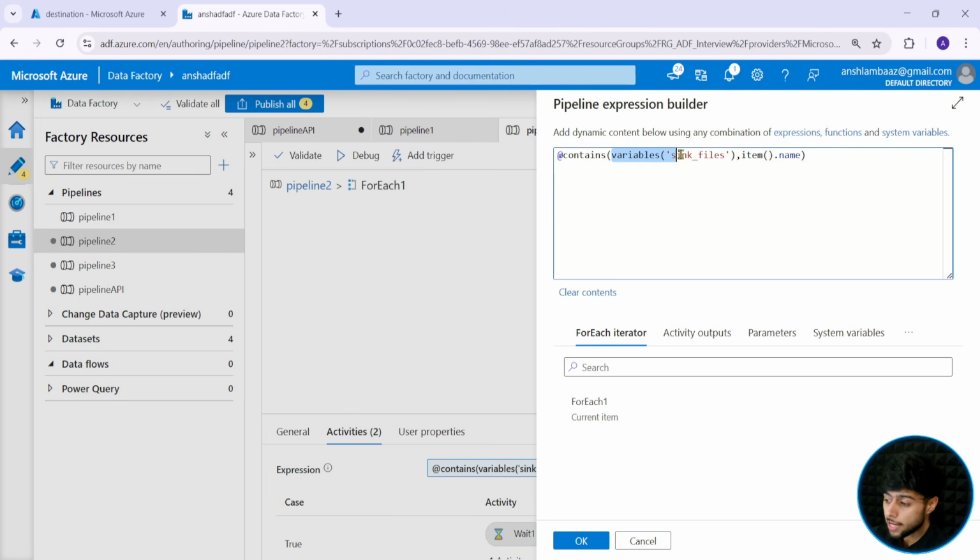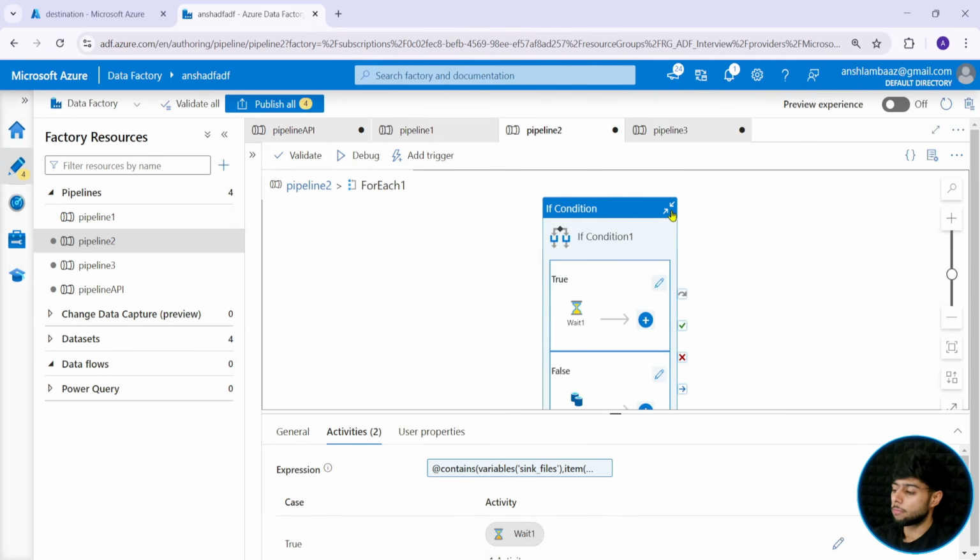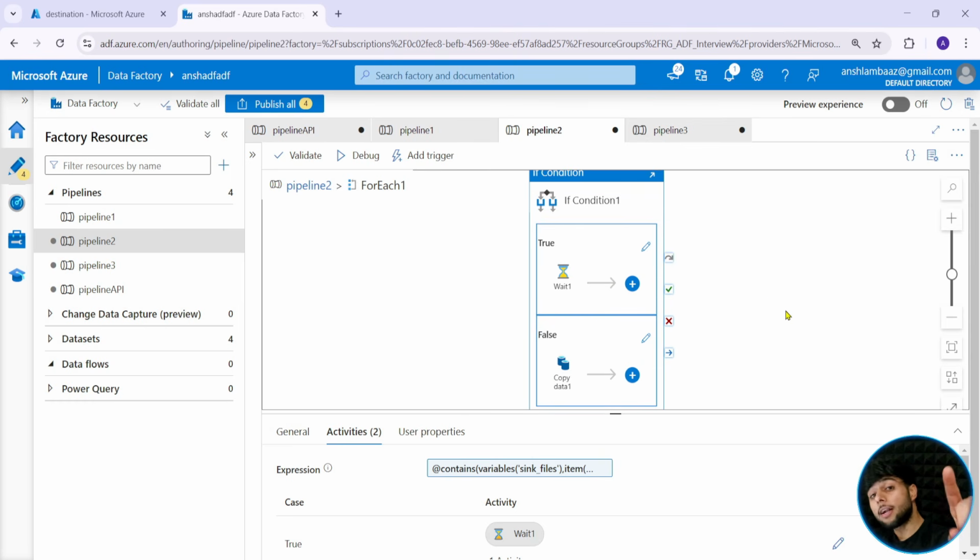Within this whole list, do we contain this item? Do we contain? It says yes. If it says yes, we say, don't do anything, just wait. If it does not contain, then just copy that data which is not there in the list.